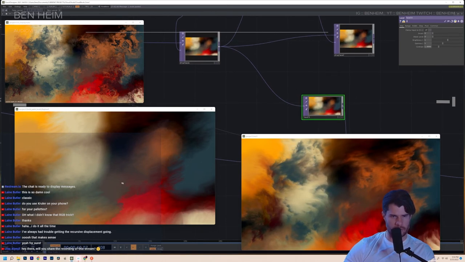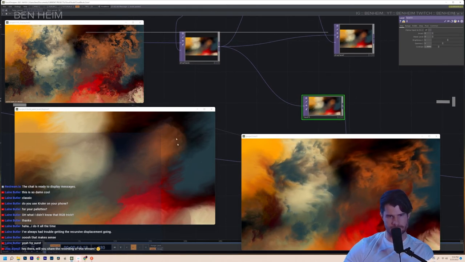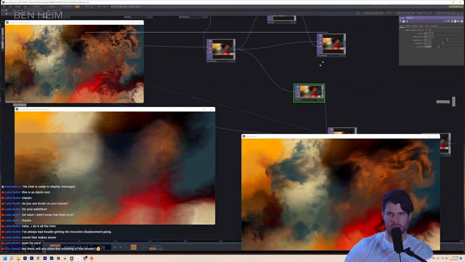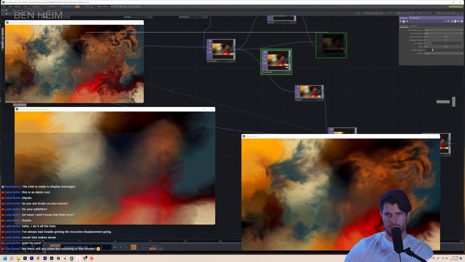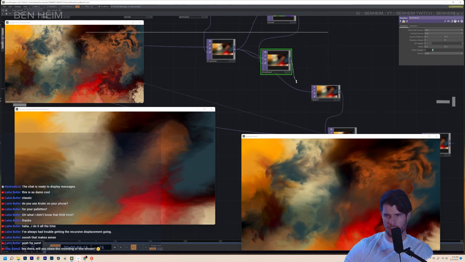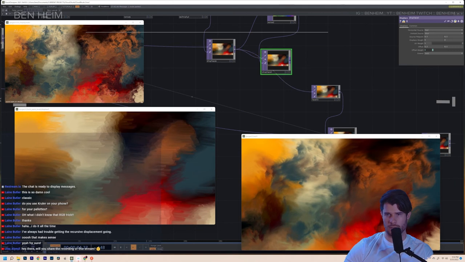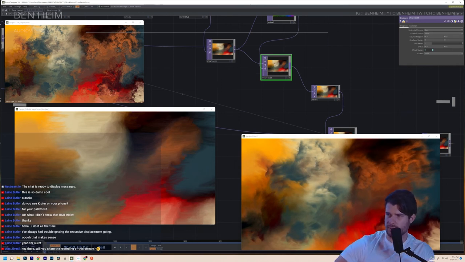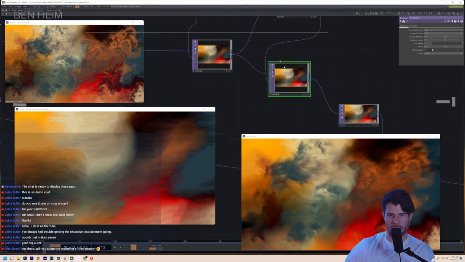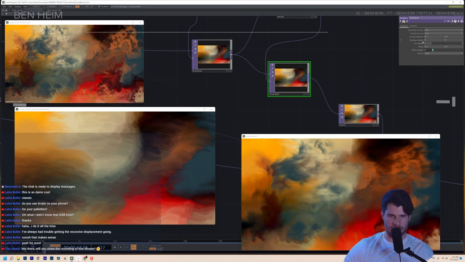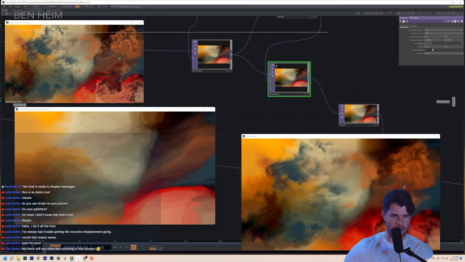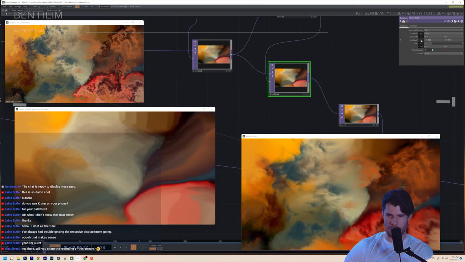This is working actually quite nicely. It's just the global movement is sort of annoying me. So I'm going to pull this displace in. Wait, what is it set to? Zero. Good. So now the displace is in the feedback loop, but I haven't turned it up, so it's not doing anything currently. So if I just dial this in really lightly, and that was far too much. Whoa, okay. No.